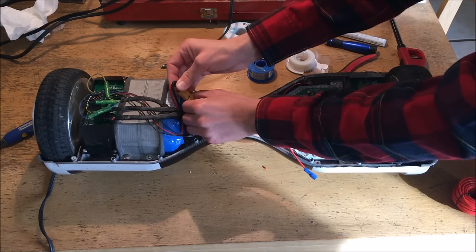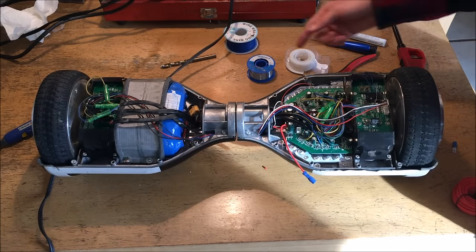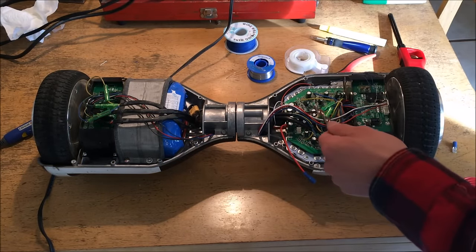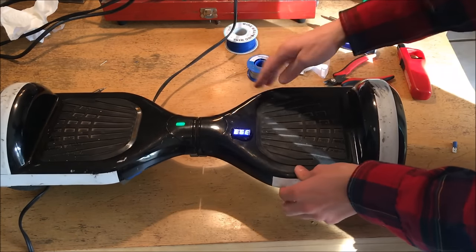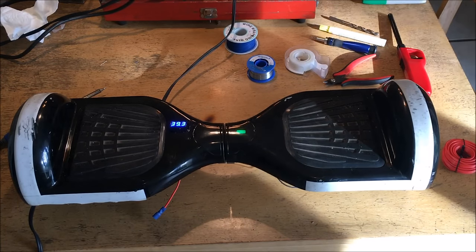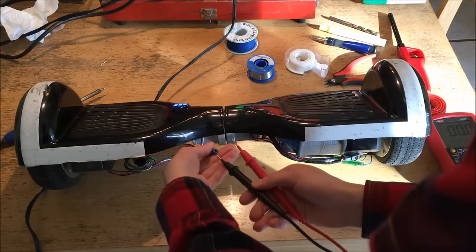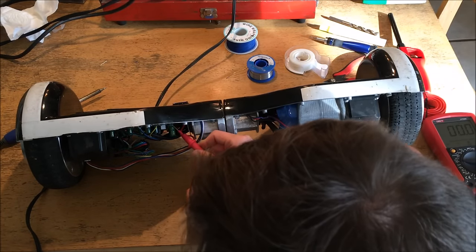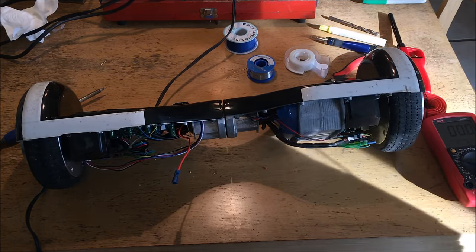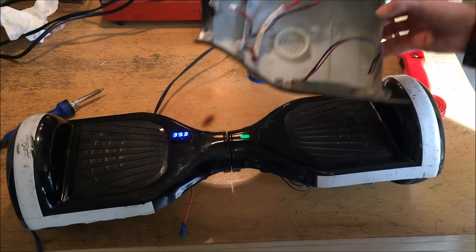Now I'm going to reconnect the battery and tuck this away so it's out of the way of any damage. I'm going to turn the thing on and see if the display indicator reads around 40 volts. Power is on — now I'll flip the board over — and there it is: 39.3 volts. Our battery voltage is right there. Just to verify the accuracy of the display, I'll get my multimeter out, put it on the 200 volt range, and test between the line here and the ground plane — 39.3 on the mark. That is absolutely perfect. The screen is dead on, it's connected, and we now have a hookup line for our buck converter.